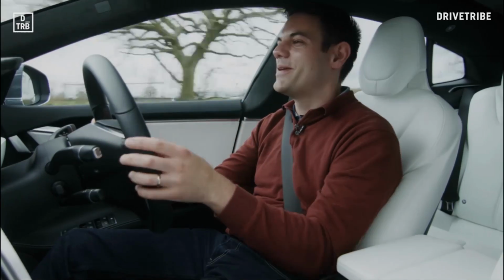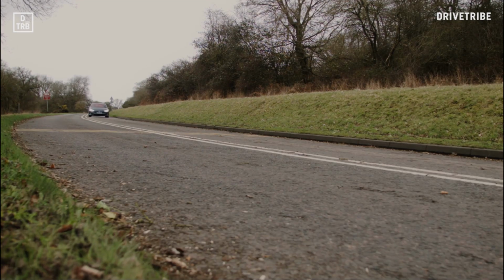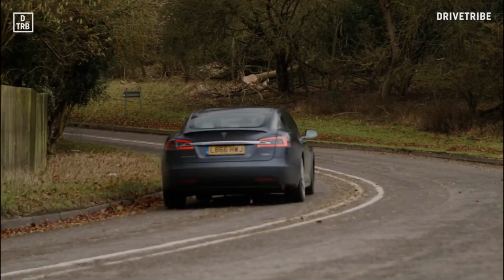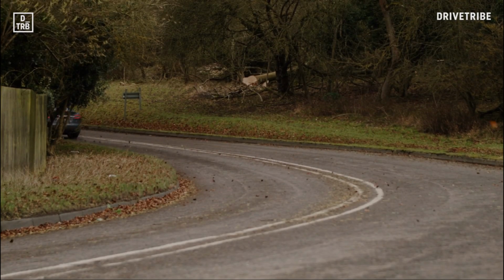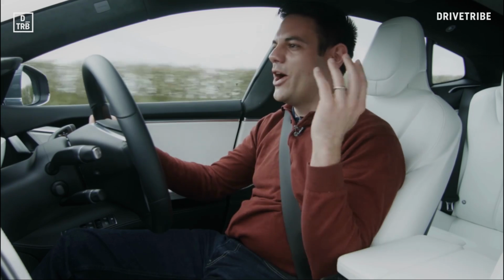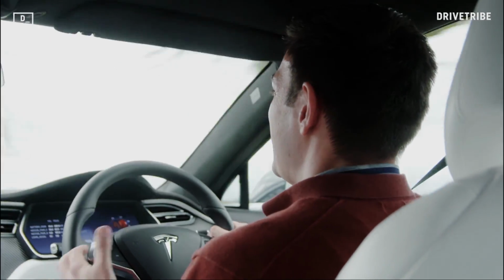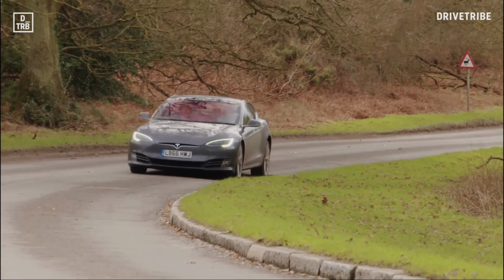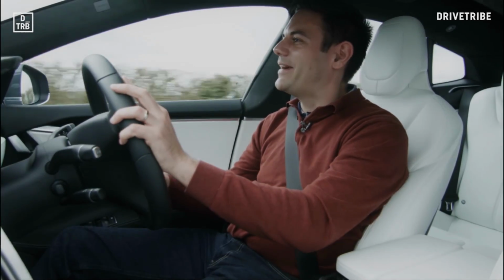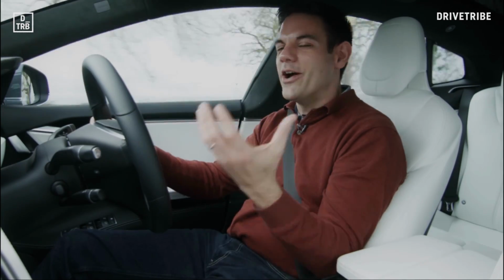So I have to say, I've really enjoyed experiencing this car. I'm a bit late to the Tesla party, but it's been fascinating just to spend a few days with it and drive it in all different environments. It is a staggeringly impressive car. But I can't help thinking that the proliferation of drag race videos on this car, and maybe because being hurled from 0 to 60 in 2.5 seconds or whatever it is about as exciting as it gets for the driver. That's where this car is unique and amazing and fun, but that's sort of the only place.